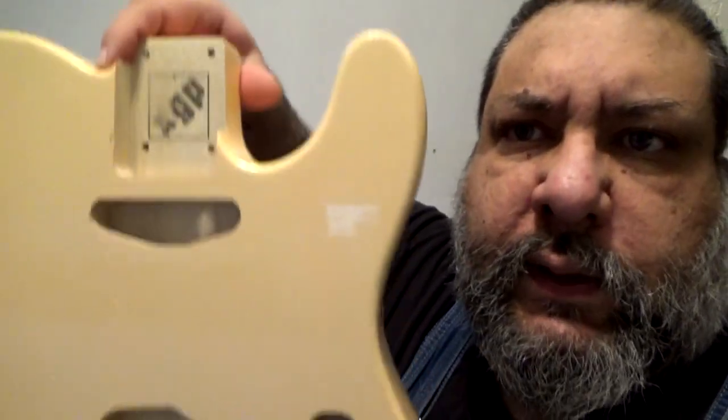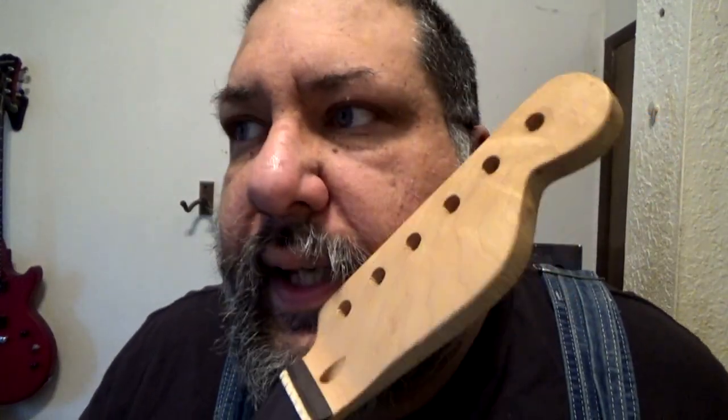It's not too heavy. Seems really nice, seems routed really nice — everything about it seems pretty cool. And in this video we are going to be attaching the neck to it. This is the neck — it's kind of just Amazon.com. I searched for it on Amazon and found it for like 40 bucks.